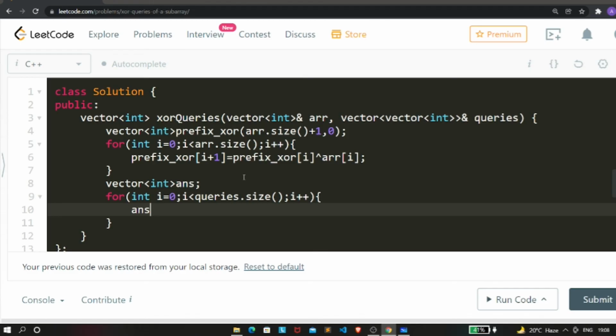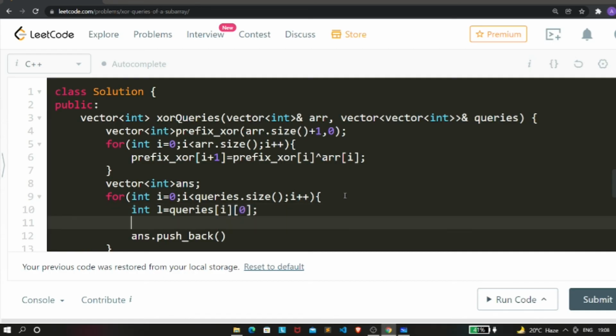So we're going to have answer.push_back, so let's consider two integers, L, which is nothing but queries of i comma 0, and R is nothing but queries of i comma 1, right?